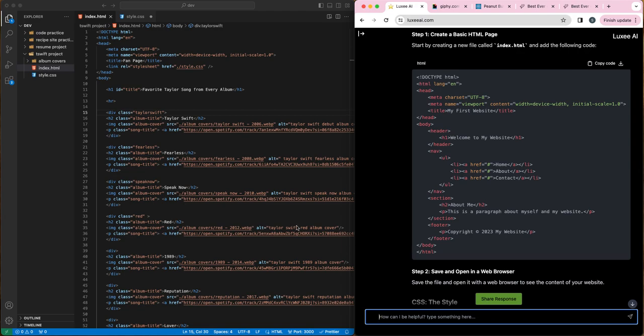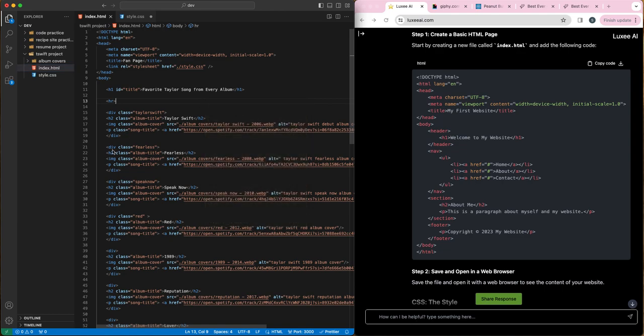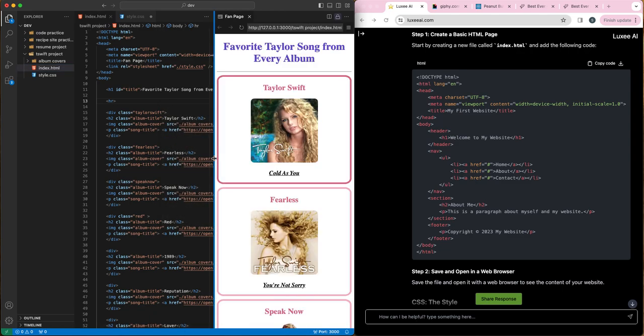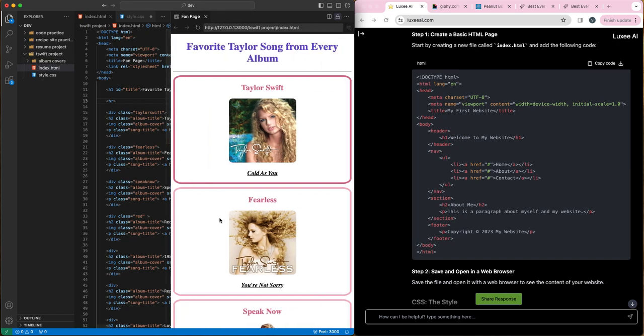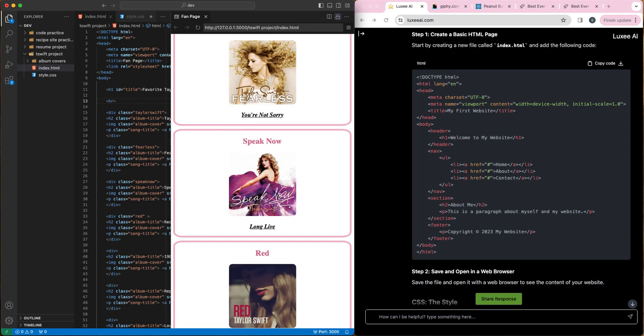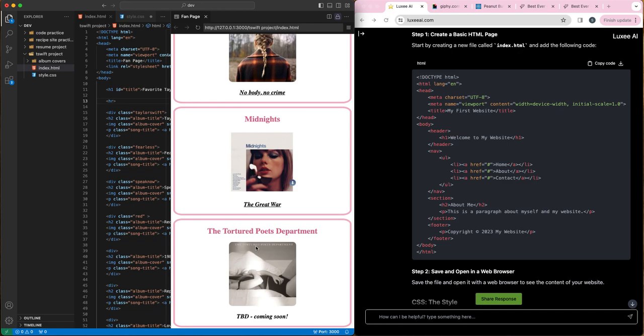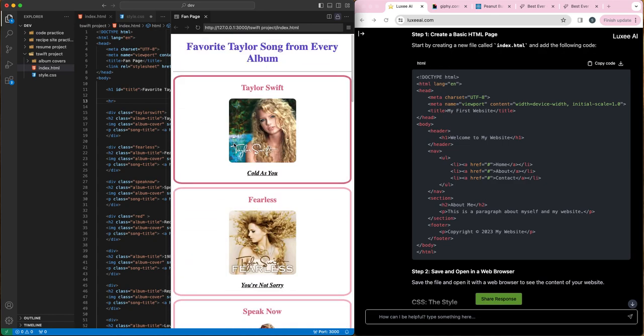So I decided to work on this project a bit more. Last time I showed you this. I had learned the div thing last time, and then I showed you this Taylor Swift project, which is this here. I created divs and I added borders to all of these. But what I just recently learned was the display. I'm going to try to put these next to each other now and see what happens.